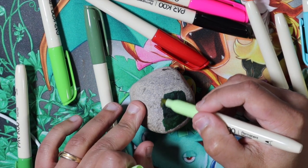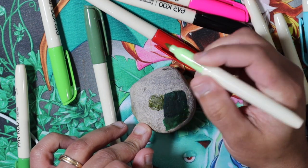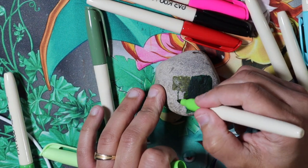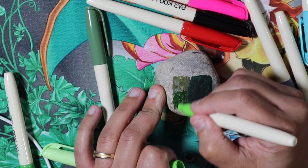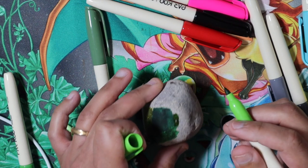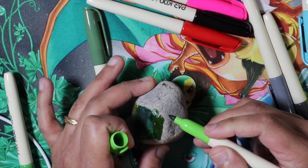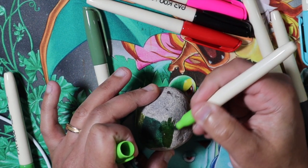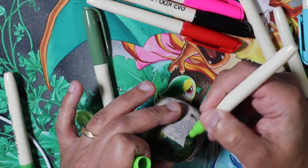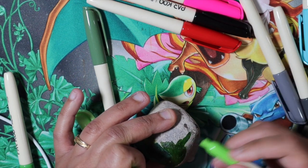Let's see how the really bright one looks. Okay, so this one's coming out kind of like a little muddy, but still cool. I mean, on camera it even looks better than in person. Okay, this is the true Kryptonite green here. I only know that because I watch so much Superman. I can see the variations. If you don't know what Kryptonite is, I think you're on the wrong channel. But Kryptonite, for those who don't know, is fragments from Superman's dead planet that he is highly allergic to, and makes him weak. It depends on which version of Superman you watch. In some versions, it just takes his powers away. In others, it actually hurts him.